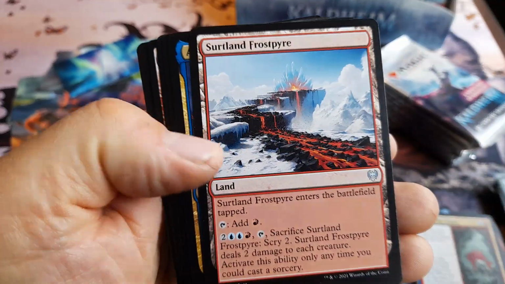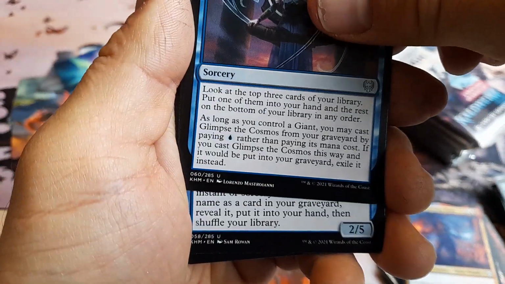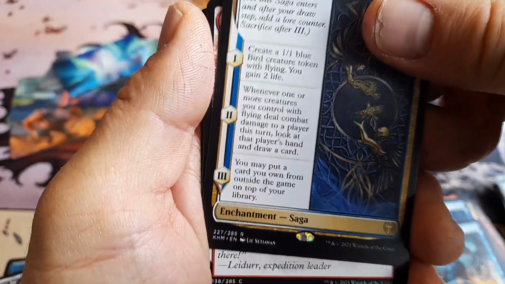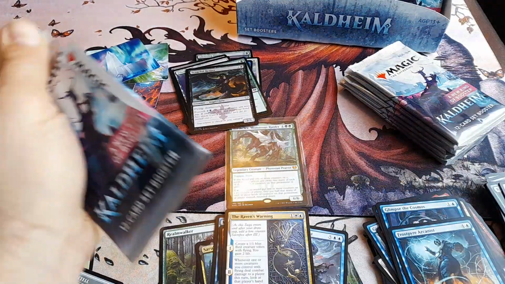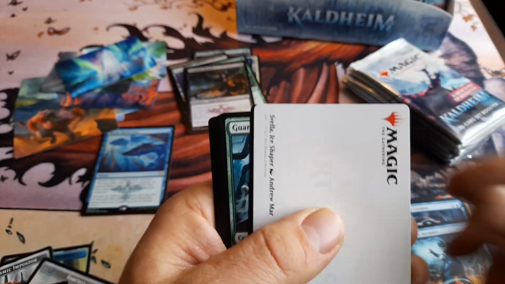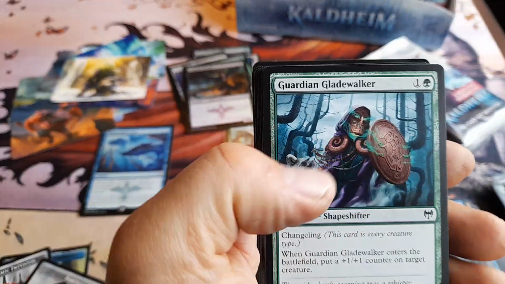Uncommons, uncommon, uncommon. Uncommon, another uncommon. Rare. A Raven's Warning. Another Frostbite. And a Vengeful Reaper. We didn't have any new list hits yet. No hit? No list yet? That's strange. Where are my list hits?